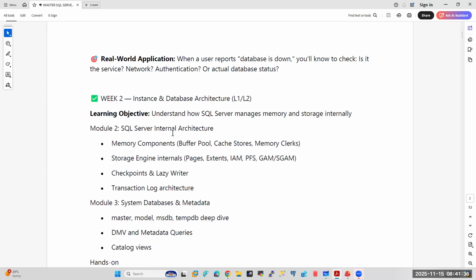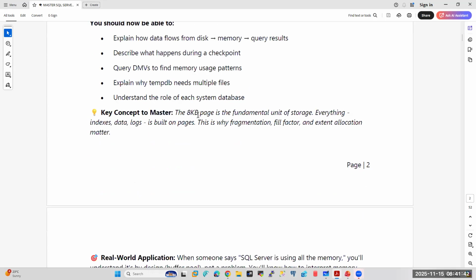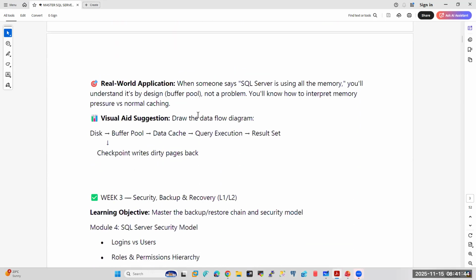So first, next whole week, we will spend on this concept only. Once we complete that one, as a DBA, the most important things are backups, restores, and security. See, as a DBA, you just install SQL Server, okay, our job is done? Means no, sir. You need to protect in terms of disasters.